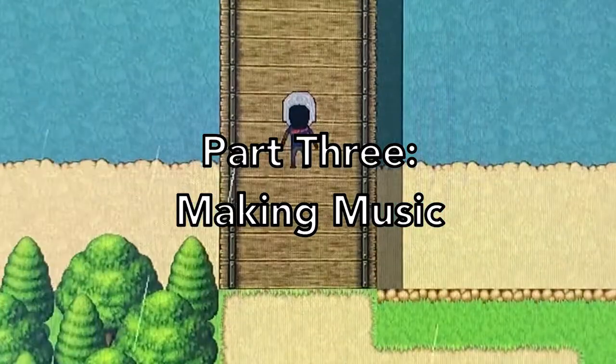It's also time to think about what equipment and software you want to use to create your music. If you want to have cohesion across all your tracks in a game, I'd recommend using the same software, similar instruments, and the same equipment to record all songs. Now that we know what we're doing, it's time for part 3, making music.